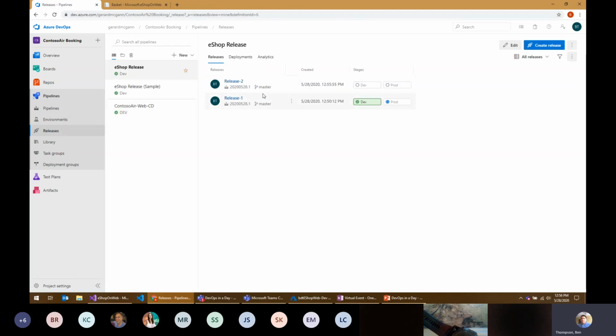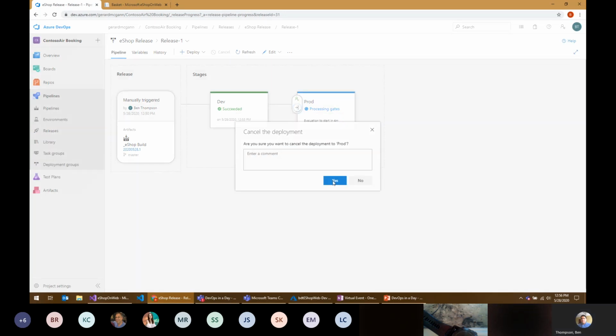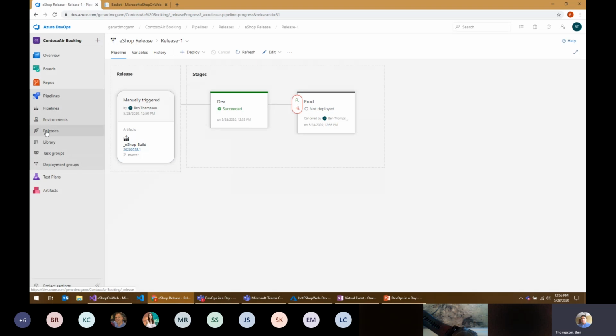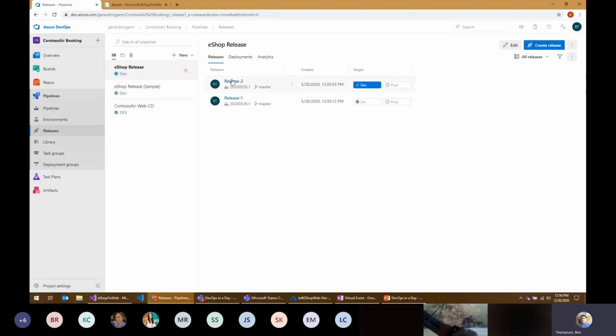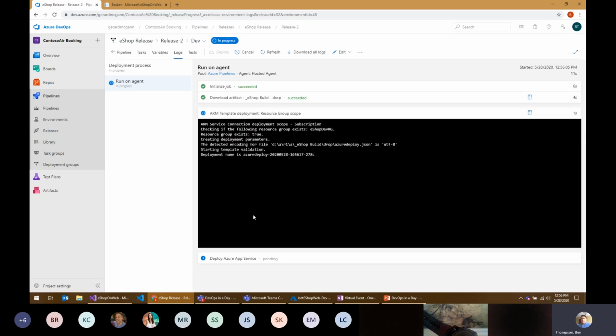And actually, let me just come in here and cancel this release. We're just going to go through this quickly again because I made that mistake of keeping that enabled. So this brings us back to ARM templates. ARM templates will compare the current state of the Azure environment to the state defined in the ARM template. In our case, we didn't change the ARM template at all, so all it's going to do is compare the current environment to the existing environment, and it'll find that it doesn't actually need to make any changes.